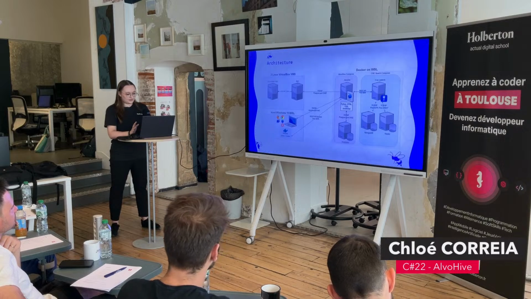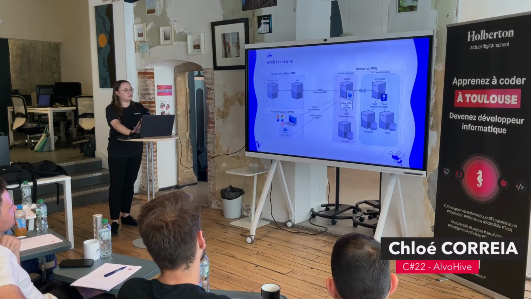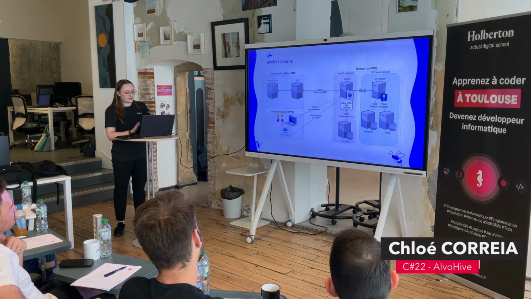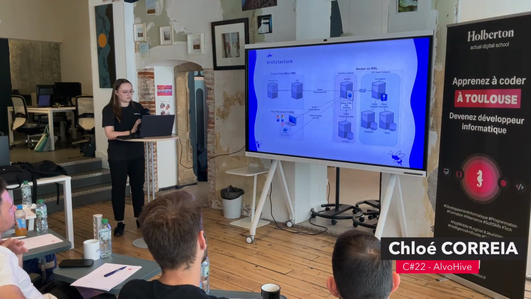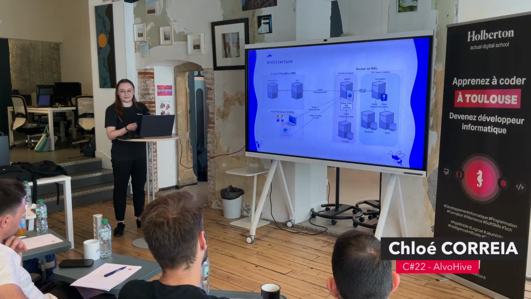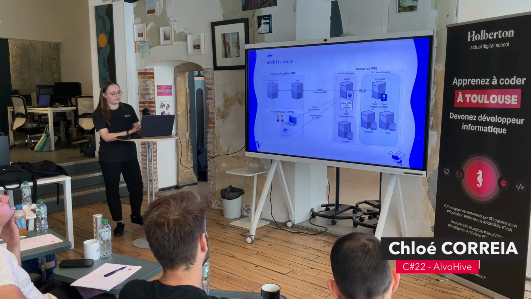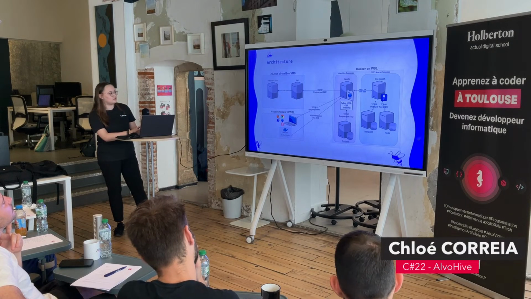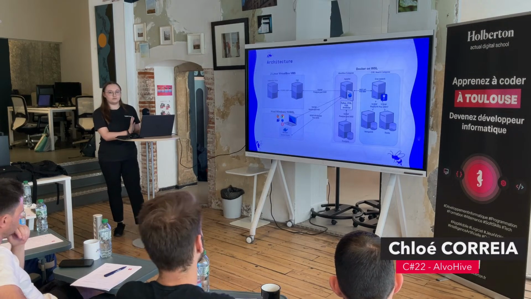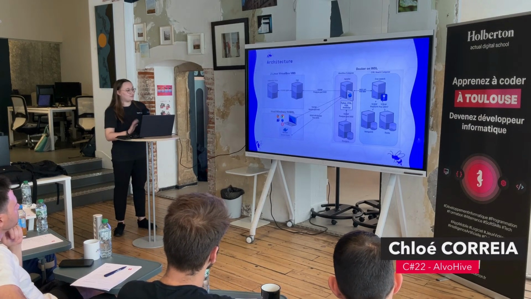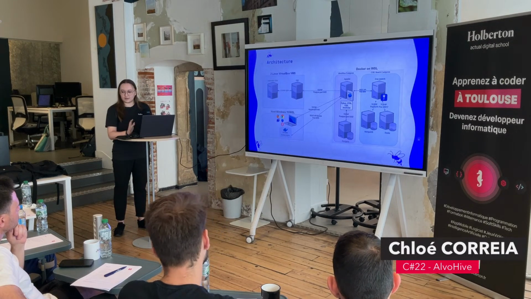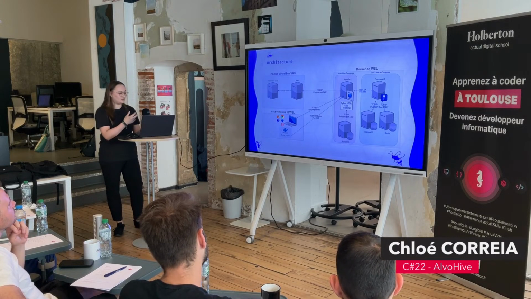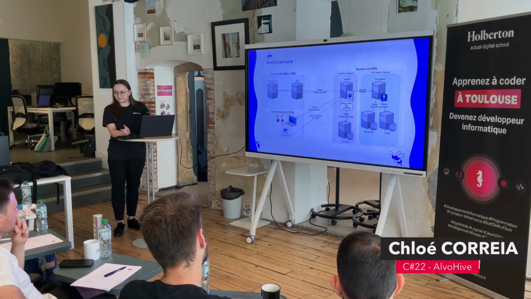Now, when it comes to the architecture I set up for my project, it's composed of 3 main types of environments. When it comes to the virtual machines, I have Kali, which houses the pen test tools, and then the virtual machines for which I perform the vulnerability tests. And then I have a set of Docker containers. So we have 3 that serve CVE search, which allow local searches in NVDs, which are known vulnerability databases. And I have 2 containers which host the data and the application, Apache for the web server and Postgres for the database. And I have a third environment with Windows and WSL for the browser and the Docker engine.